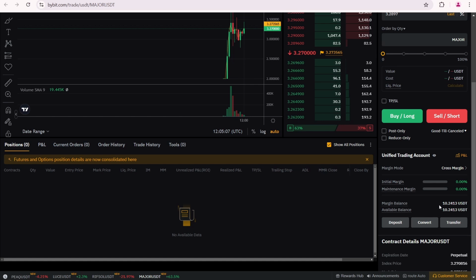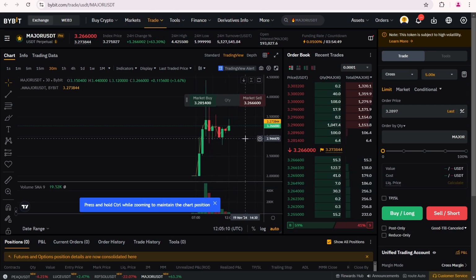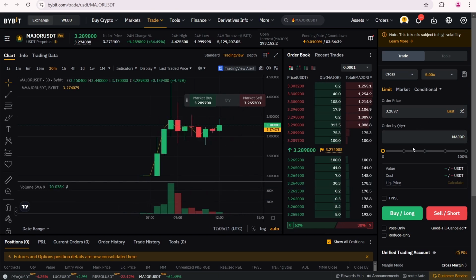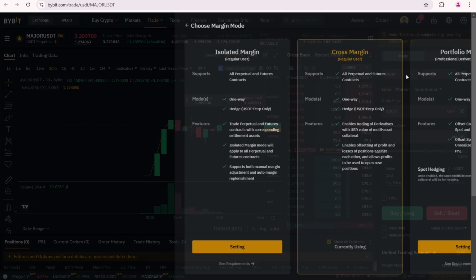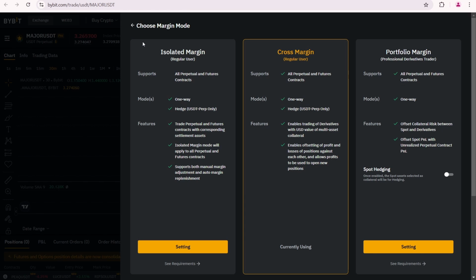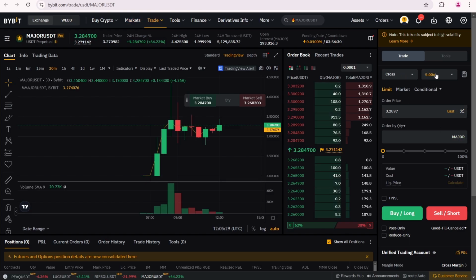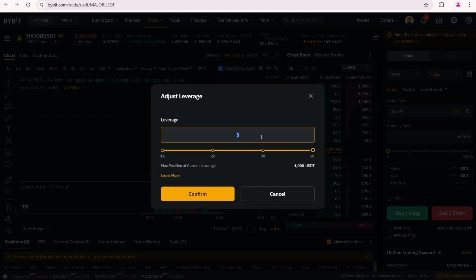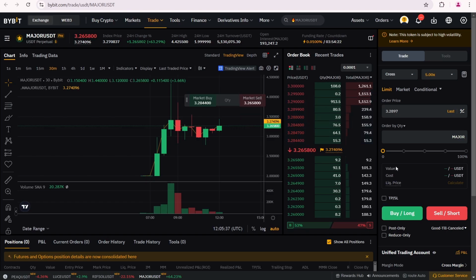If you don't have USDT here, you can click Transfer to move funds from your funding account to your Unified Trading account. I'm not going to explain how trading works or go into details about trading instruments like margin mode or leverage here. Instead, I will show you a real example of how Bybit Pre-Market Perpetuals work.